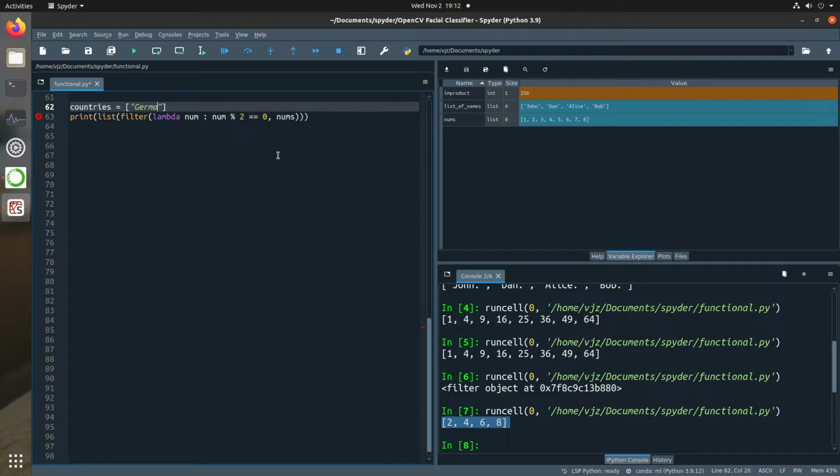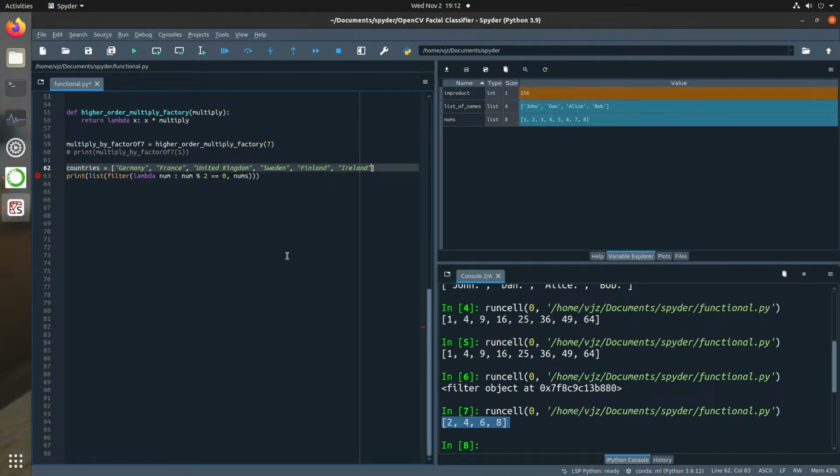We have Germany, France, United Kingdom. This is just European countries. Sweden, Finland, Ireland. And we're kind of running out of room, so let me just zoom out here. Hopefully you guys can see over here.